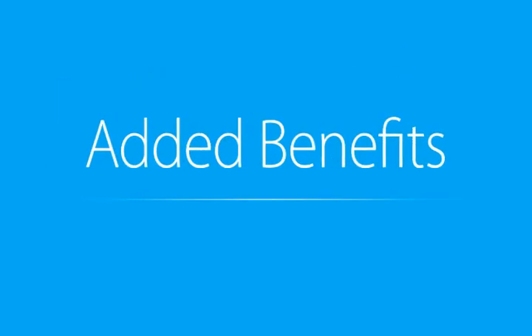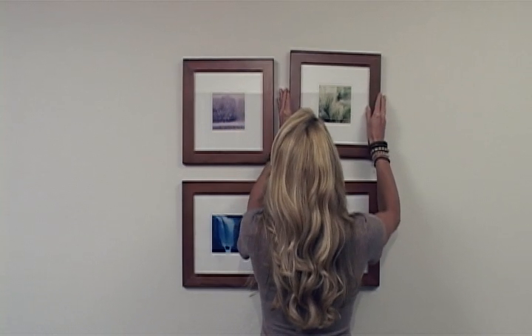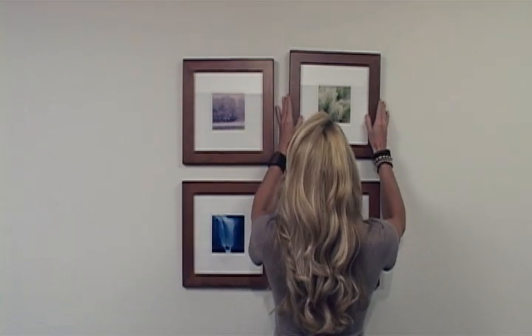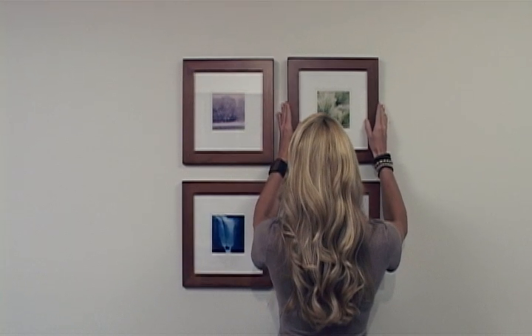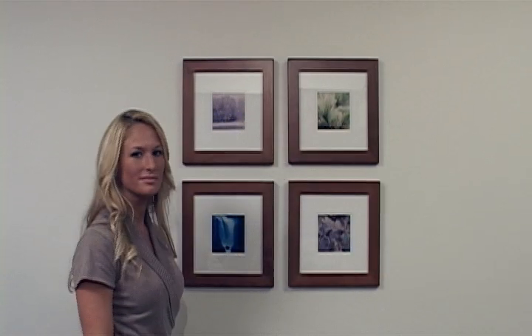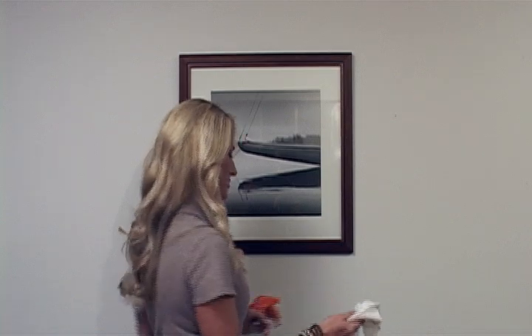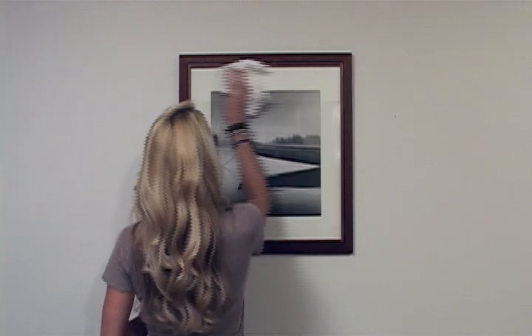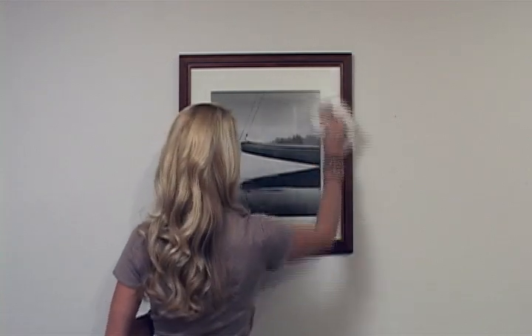Here are just a few of the many more benefits of the smartest picture hangers ever invented. If you've ever tried hanging a series of pictures or a grouping, you know how frustrating it can be getting them level and equally spaced. With the Beehive Hangers, what once could take hours you can now do in minutes. Tired of fixing frames that move or tilt from wall vibration or when cleaning? With the Beehive Hangers, your frames stay put.